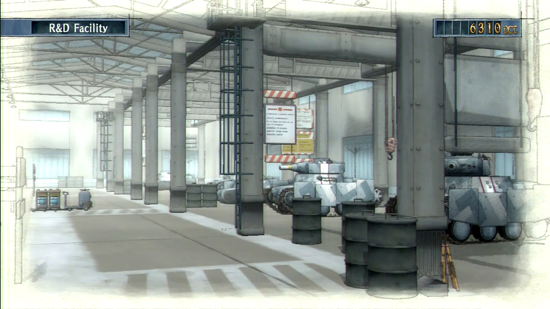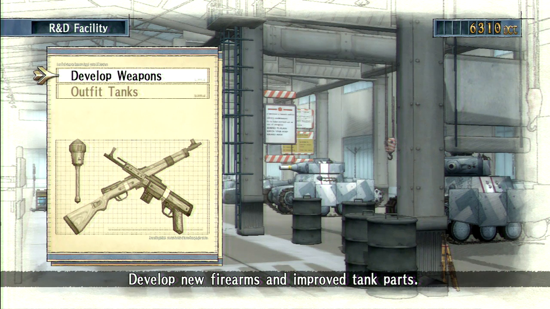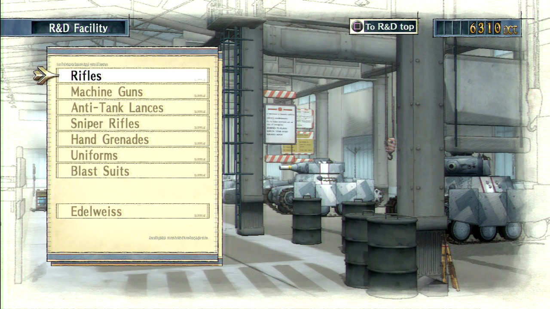The R&D facility uses money to level up your equipment, your armament, and everything. So unfortunately, you guys couldn't meet Chris. You couldn't really meet them because I had to speed through all this in order to save, so I didn't have to reselect all my units for the roster. But yeah, coming in here, we've got rifles.